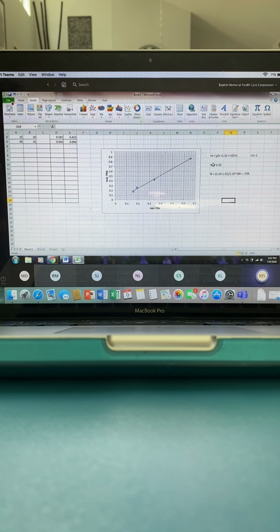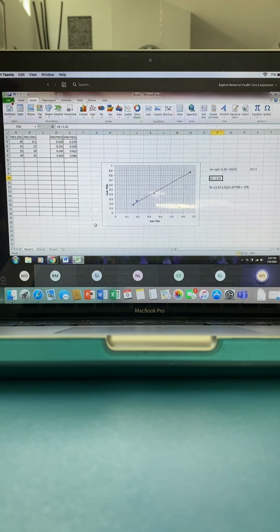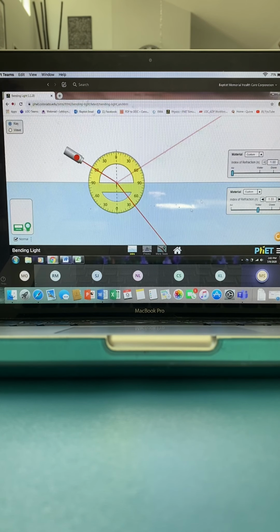Okay, so this is the value that basically we got experimentally. So what you need to do, guys, you need to follow the way I did and try to measure the index of refraction for the second media. So in this particular case, I used air media and water media.